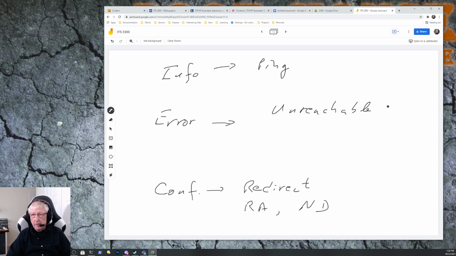If something is unreachable, there's a problem somewhere. Either a route is missing, a host that is supposed to exist is off, or a program like a web server that's supposed to run on a server is not running. That will generate a port unreachable. The host not being available would be a host unreachable. Network unreachable means you have a routing problem. Those are probably the most important error messages. Then you have the packet too big, which in IPv4 is an unreachable where the packet needs to be fragmented but cannot be. In IPv6, it's a separate message.